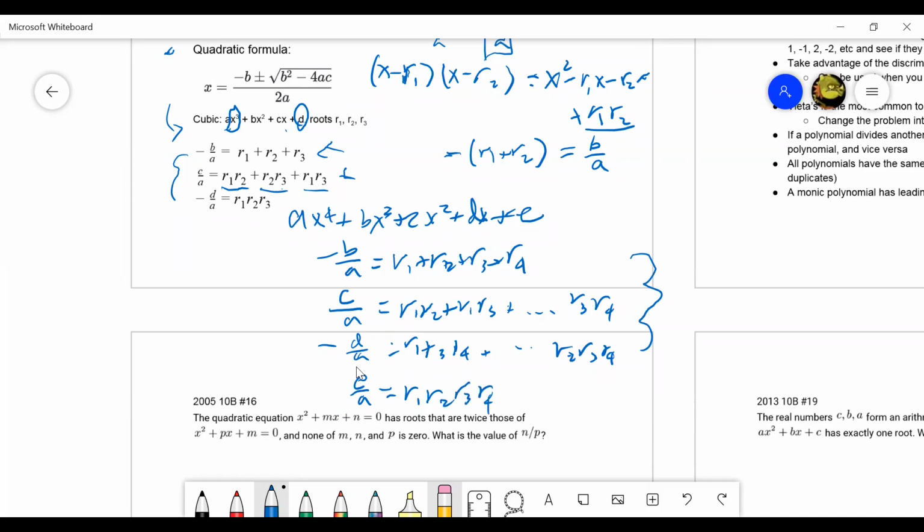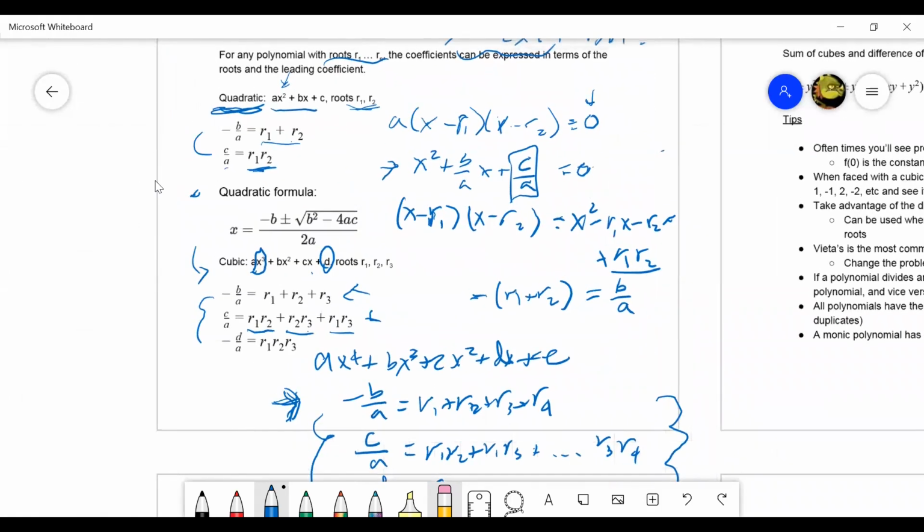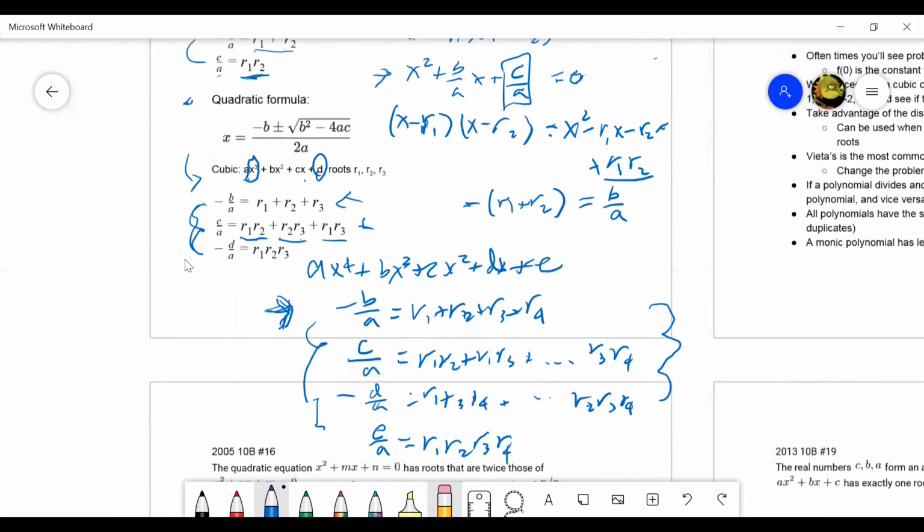And the last thing to note is that these alternate signs. The first sum of the roots is always going to be negative b over a. So this is your starting point, it's always going to be negative. And then afterward, it just alternates between positive and negative as you go down. So that's why for a quadratic, we have a negative positive here. Then cubic, it goes negative, positive, and negative. So that would be how you could tell whether everything has to be negated or not when you're solving.